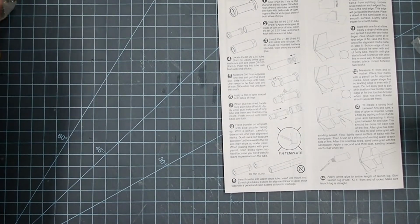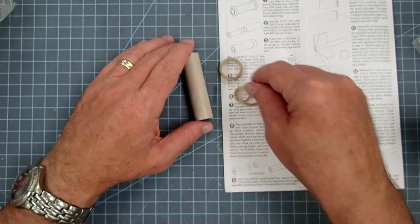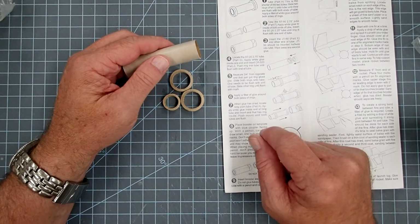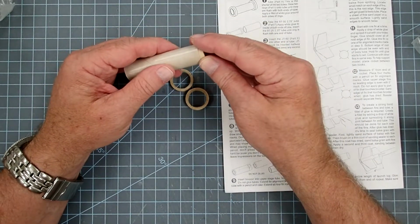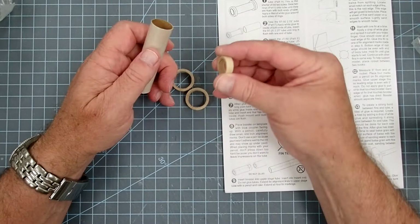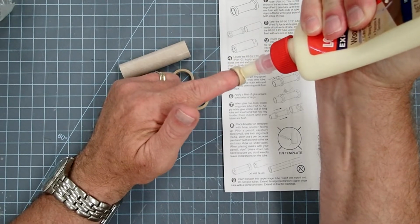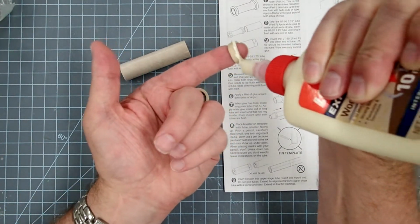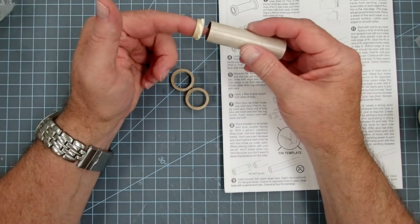Now while we're waiting for the booster motor mount to dry, we can go ahead and assemble the sustainer motor mount. Okay, so we'll need all the other rings there and the longer of the two BT20 tubes there. Okay, so the first thing we're going to do is put a small amount of glue. They suggest putting it in the tube and then putting this in. I'm actually going to put it on the ring first so that any excess goes to the outside and not down in the tube where it could interfere with the motor. Okay, so here, put the ring on my finger. And I'm putting the glue around toward one edge, just so when I put this in, it'll force it up around it. Okay, and so that engine block just goes in until it's flush with one end.